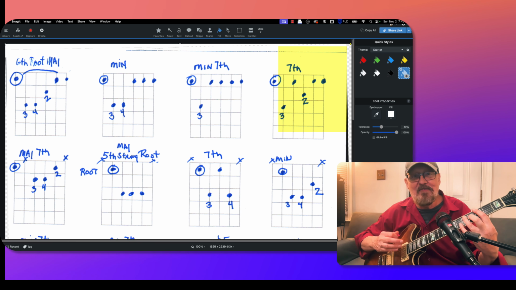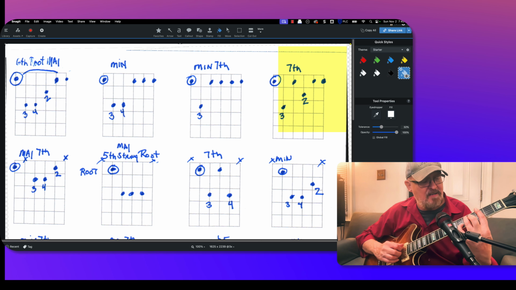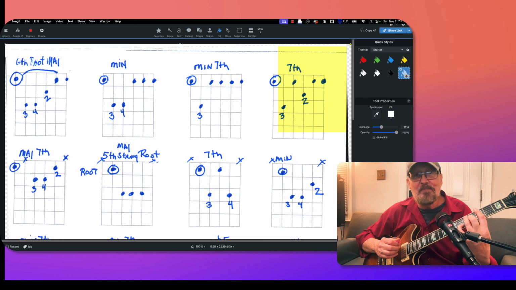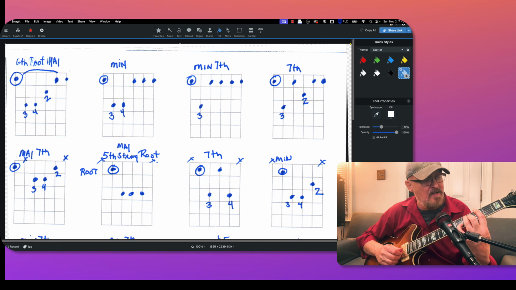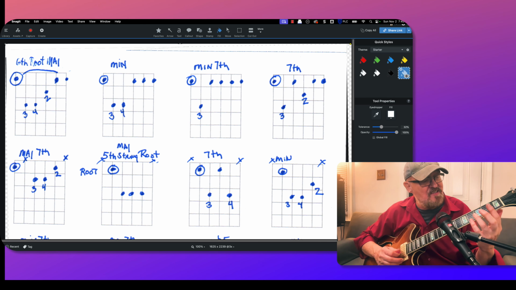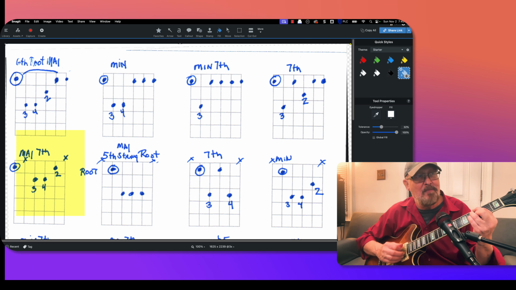And in the video I showed you another way to play it. If you can get your pinky in on it, on the 2nd string, and it's not in the chart there, which in this case would be on the 6th fret. So that was an option. I showed you just some other basic ones. I showed you the major 7th, which you may come across.